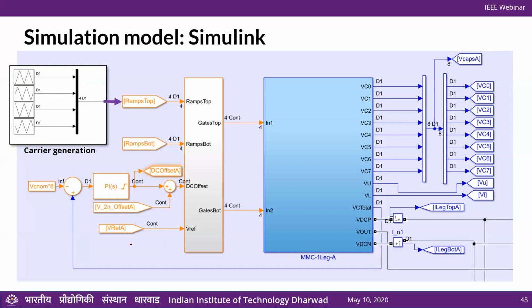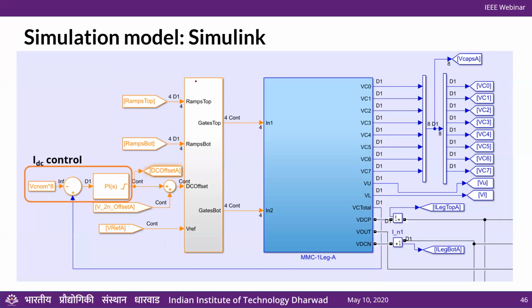Okay, so what do the carriers look like? The ramps for the top module basically are just these phase shifted triangular waves. That's all. There's nothing more happening. The ramps for the bottom one are exactly the same, except they're shifted. So as I mentioned in the previous slide, the first one goes to the top module, the second one goes to the top module of the lower arm, the third one goes to the second in the top, and so on. So I've already explained that part.